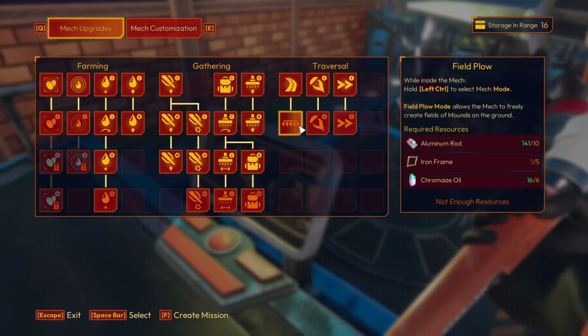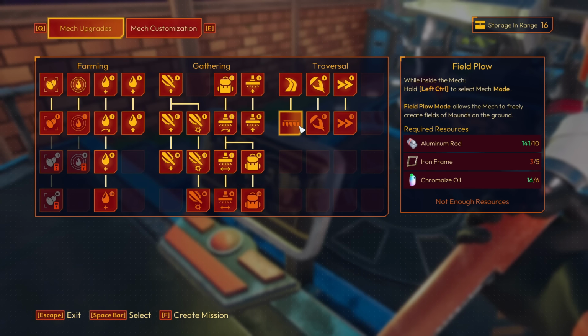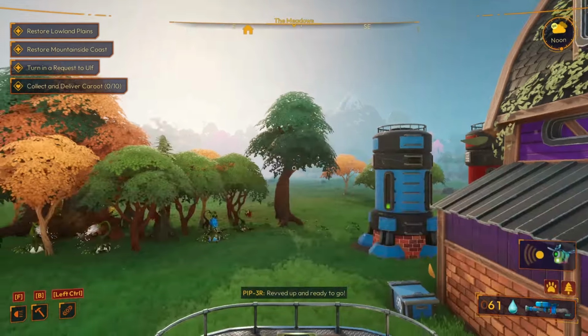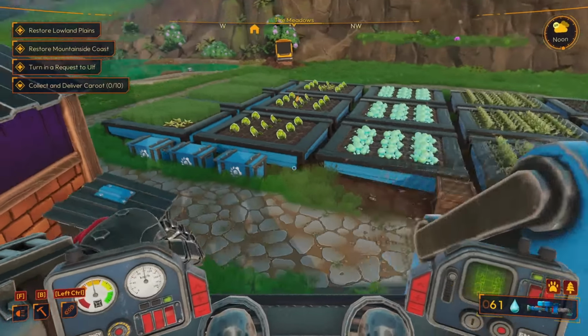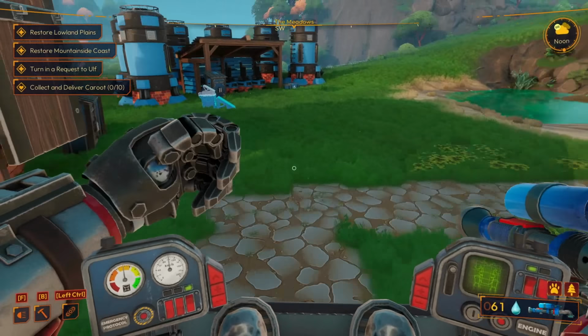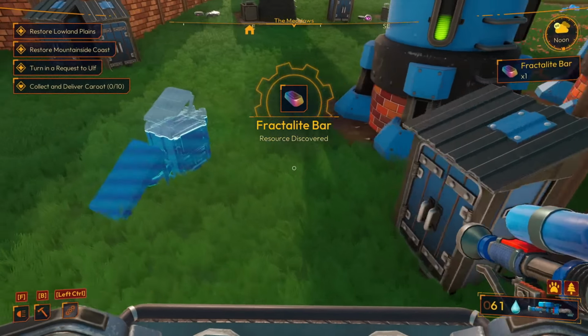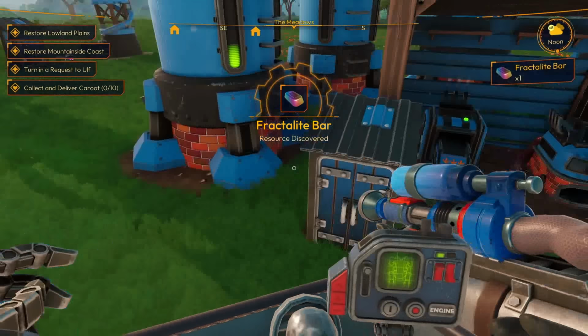Okay, I don't remember what I was looking at. This one right here. So if I get two more iron frames, I can get the field plow, which I really want to know. Like, if we can make our own fields, so I don't actually have to have these, and it could be like a flat surface on the ground, I would be so ecstatic. So I will just come over here, and we'll just craft up some of these real quick. That didn't unlock anything? Alright.